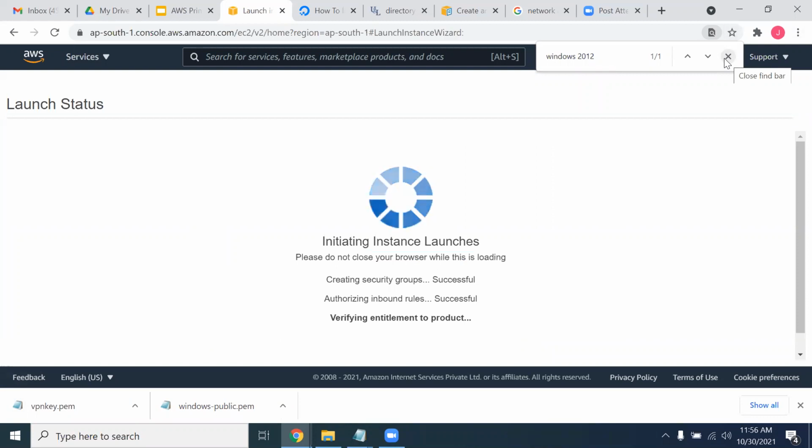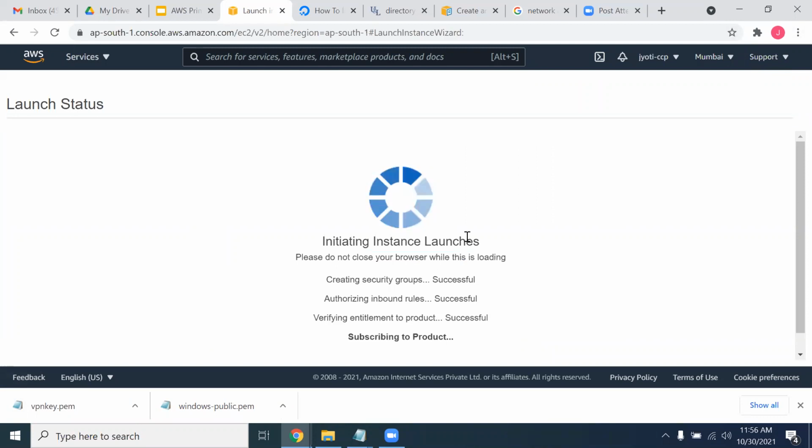While this is happening, let's go ahead and create a Windows machine in the private subnet. Then I'll show you the difference between the Windows machine which I created in the public subnet and the one which I created in the private subnet.